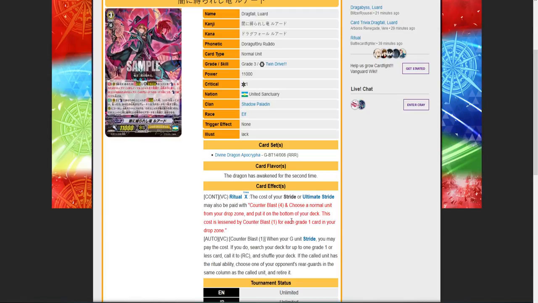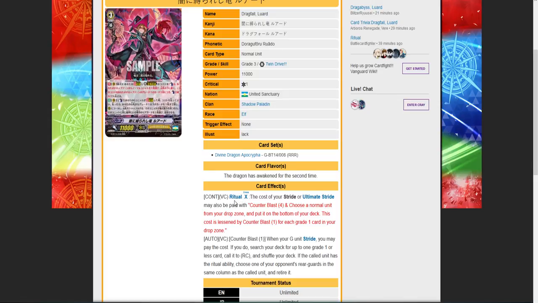And for a Luard deck to be at grade 1, have a lot of grade 1s in the drop zone is huge. I mean, normally you have 3 by the time you ride grade 3. And guys, you can just run decks that allow you to draw a lot of cards or have rearguards that are threatening and get there. You can even drop on your first stride a grade 1 and a grade 3 if you really wanted to. So as long as the conditions are met for stride, this is good. And I honestly see this being a thing.